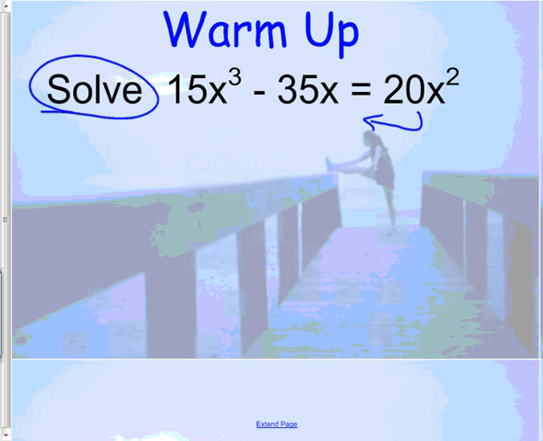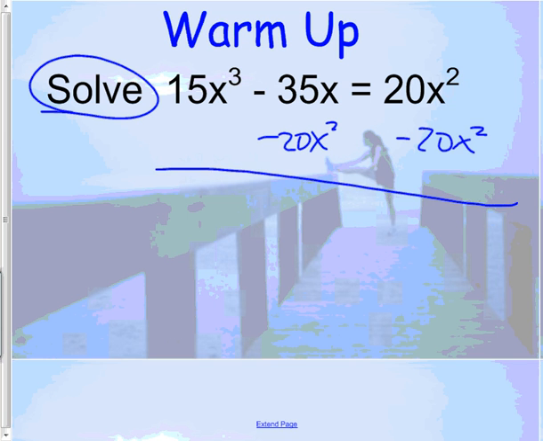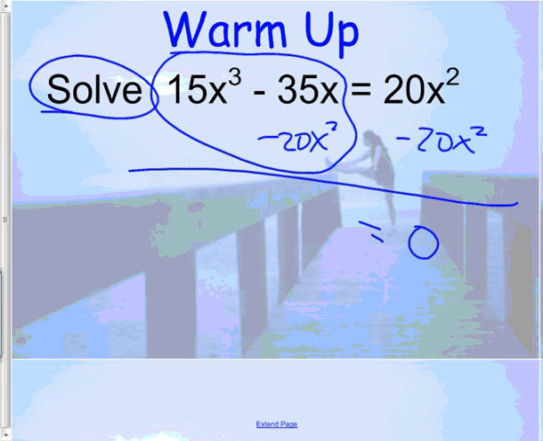Subtract it. So everybody, please write this problem down. And then subtract 20x squared from both sides. And I know that's annoying for some people that this all disappears, but it just equals 0. And that's okay. So how do I write this jumble of three things? You put it in order from the biggest degree to the smallest degree.